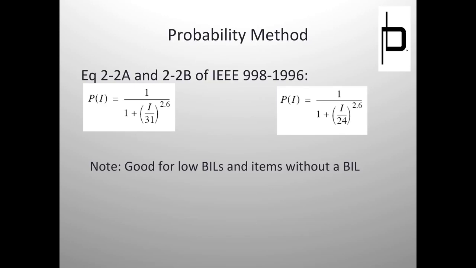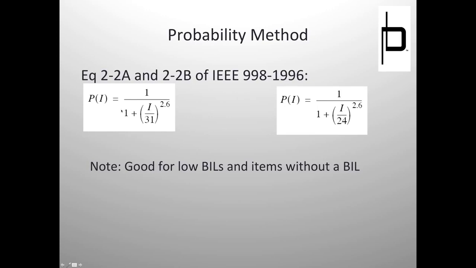Well, not for your control house, we'll get to that in a second. But let's say your transformer tank, things that aren't separated from ground with a BIL, that you don't want to experience direct strikes. We can't say there's a minimum value that won't cause damage. We're assuming all strikes cause damage because there's no BIL to absorb the strike. So we would plug in 99% and solve for I.